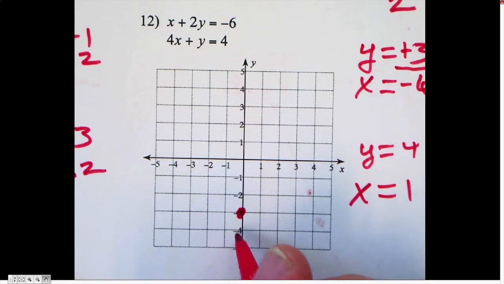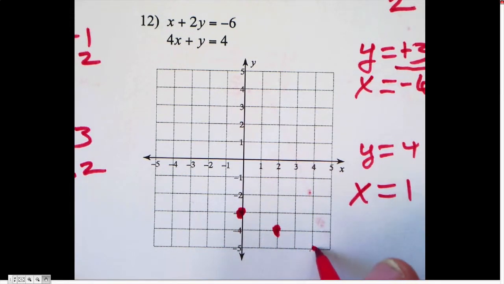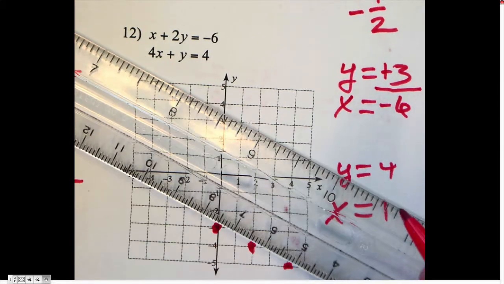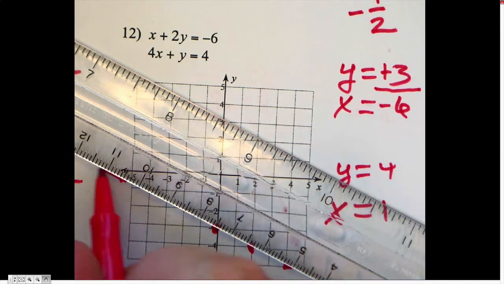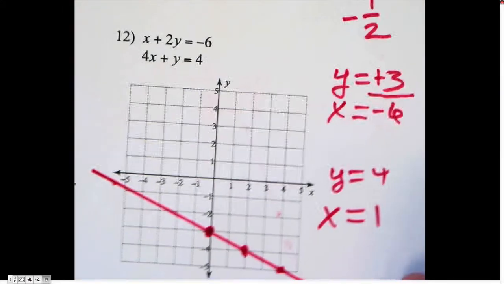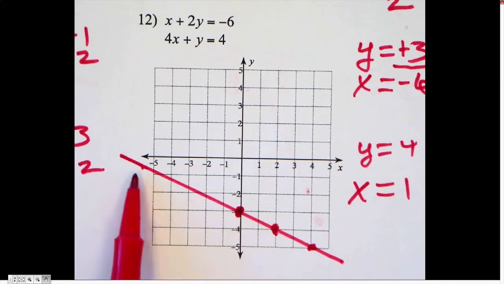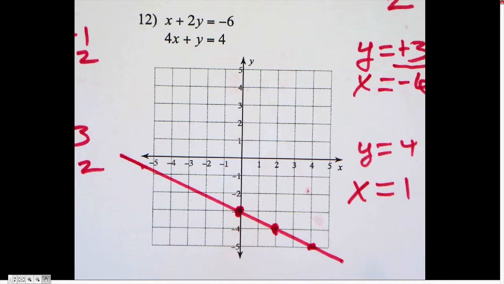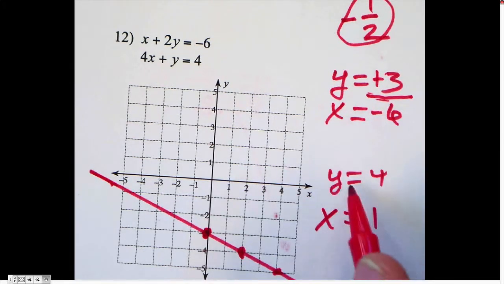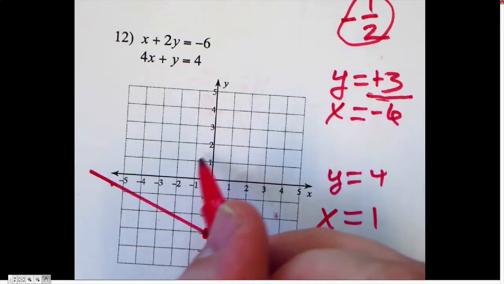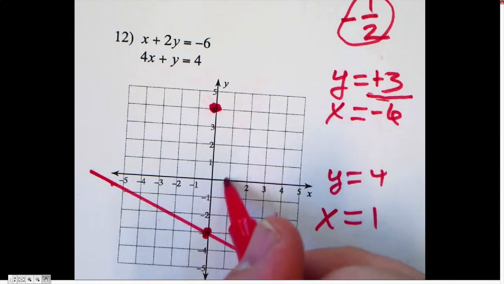So we can do that now. We can go down 1 over 2, down 1 over 2, and we see our line starting to form. And we could see that as we draw the line, it would have gone over to about 6, so we're pretty close. Okay, so that's when it's important to find the slope. After you've plotted the points, draw a line, fraction bar, and change the numerator, and then simplify, and that's your slope. Now we have y equals 4 and x equals 1, so 4 and 1.